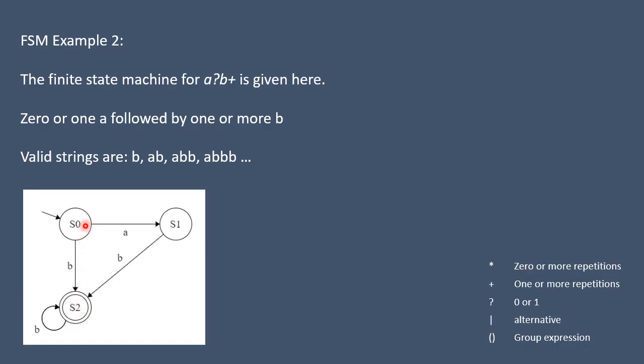Now we clearly have to have at least one B. So whether it's state 0 or state 1, we have to have a B. And then once we're at state 2, we're in the accept state, and we can have as many additional B's as we wish at that stage. So we've now explored regular expressions, regular languages, and how finite state machines relate to regular expressions and languages in this presentation.